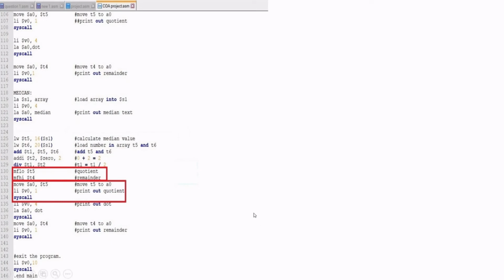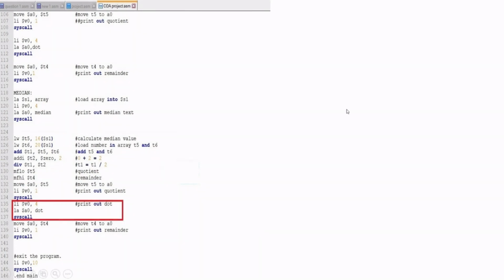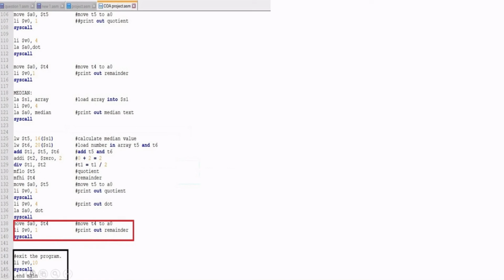Then the quotient we get, we move to register T5, and the remainder we move to T4. After that we move T5 to A0, which is to print out the quotient. In this part we print out the dot, and in this part we print out the remainder. And this command shows the end of the program.